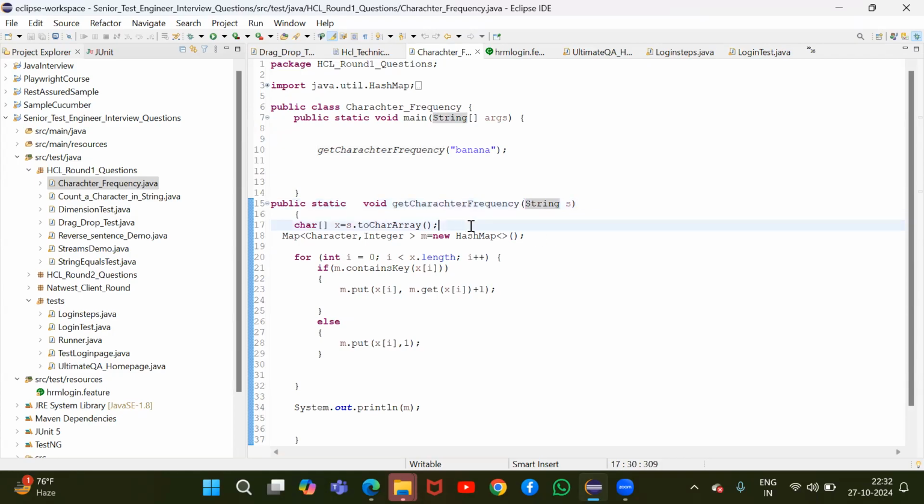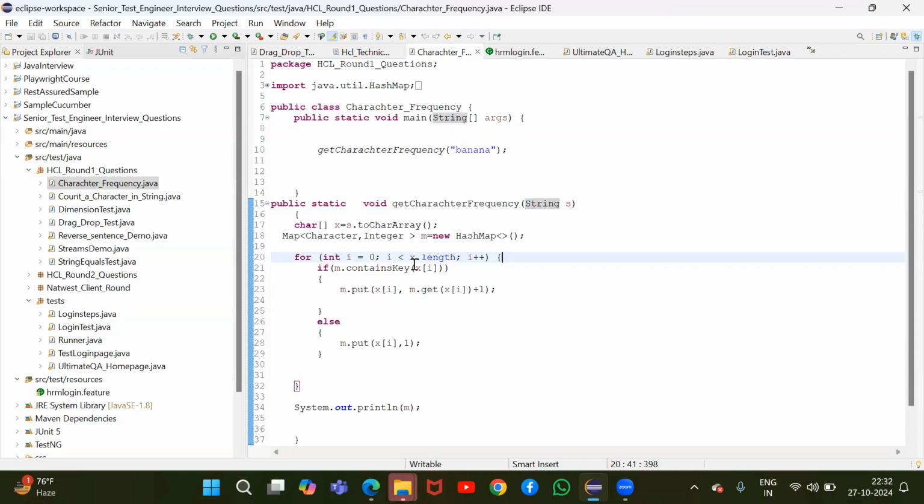Now convert it into a character array, create a HashMap, and traverse the character array that you have created. So the condition is, if HashMap m containsKey. This is very important, the containsKey method.